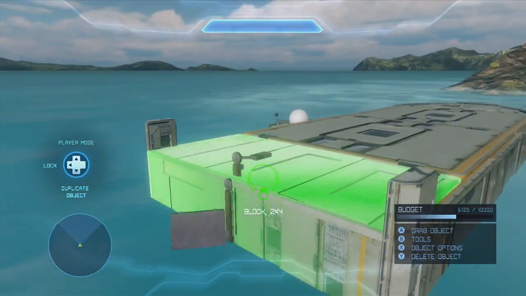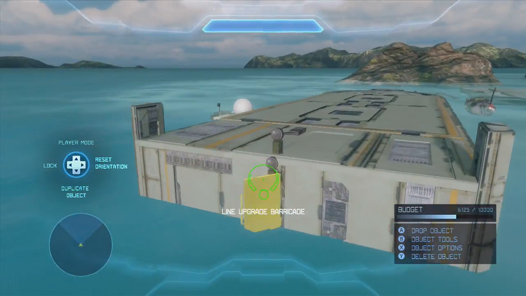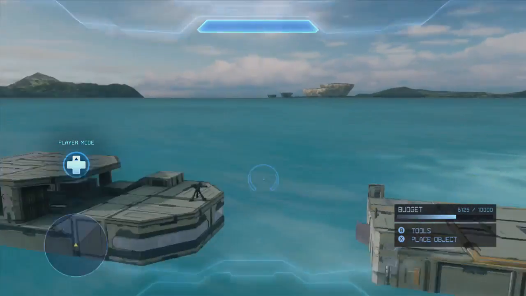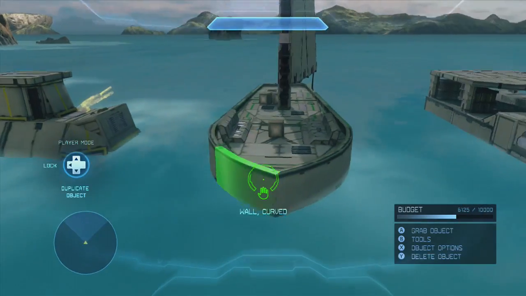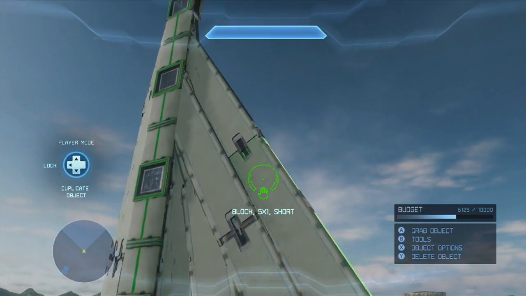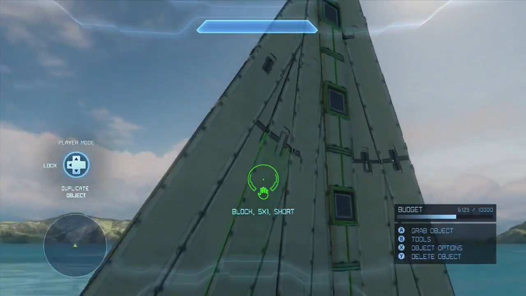And yeah, I've just used a barricade and just a couple base stripes for that. Anyways, moving on, I'm going to move on to the green boat. For the sail, it's just a bunch of block 5x1 shorts, put like so.